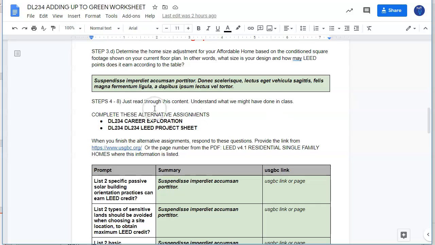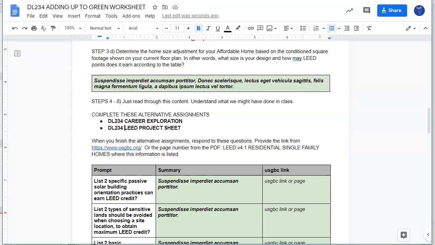All right. Steps 4 through 8 in the assignment, I want you to read through those to make sure you recognize what we've done in class, but I'm giving alternative assignments, career exploration, and LEED project sheets, to replace steps 4 through 8.